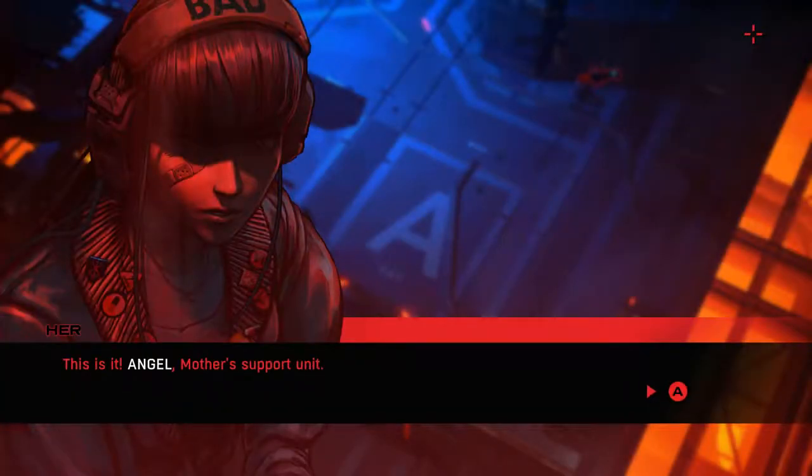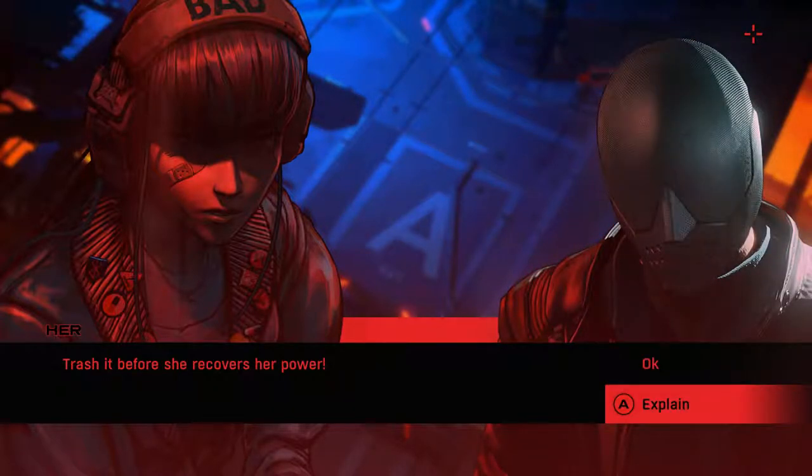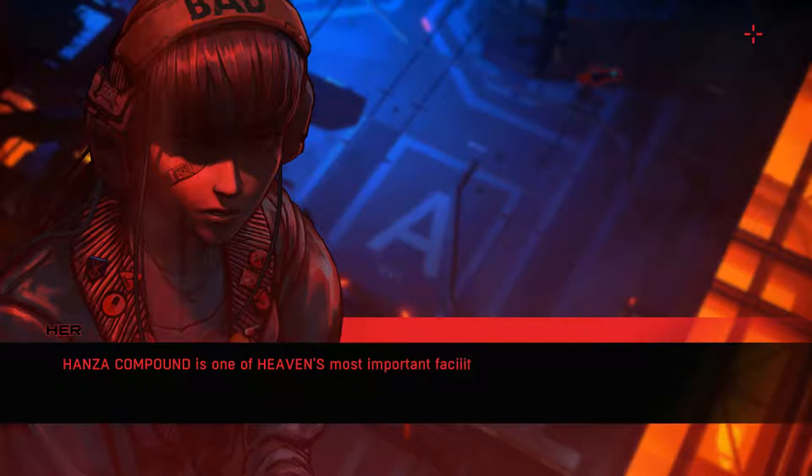It's an angel, huh? This is it. Angel, mother support unit. Trash it before she recovers her power. Hansa compound is one of heaven's most important facilities. No wonder they assemble angels here to keep the place safe.